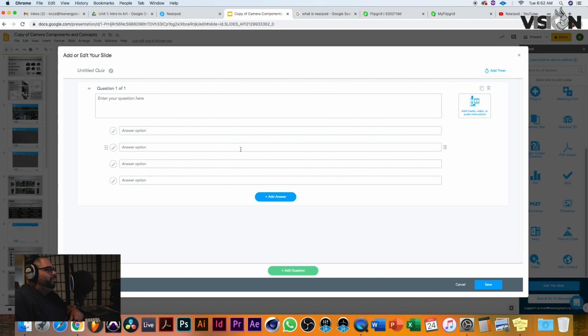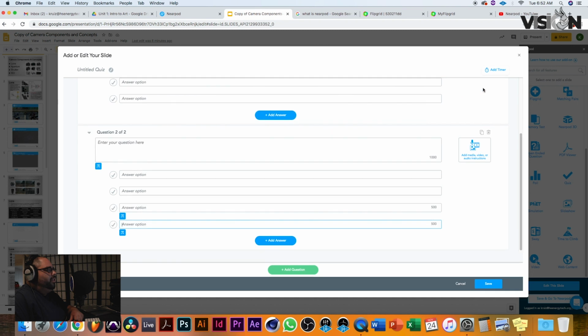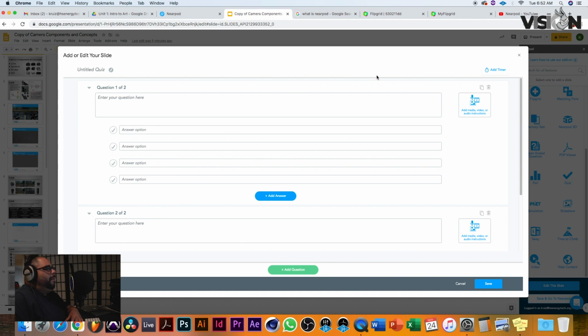Let's say you want to duplicate that question, or you want to add a new question. You could use this button here to add a new question. But if you want to duplicate that, because let's say your answers might be similar, you could just duplicate that question. Now you make the adjustments. Here you get to pick the right answer. You can add more resources per question, image, video. Again, you can read the question for those students that can benefit from that. So this is very straightforward here.